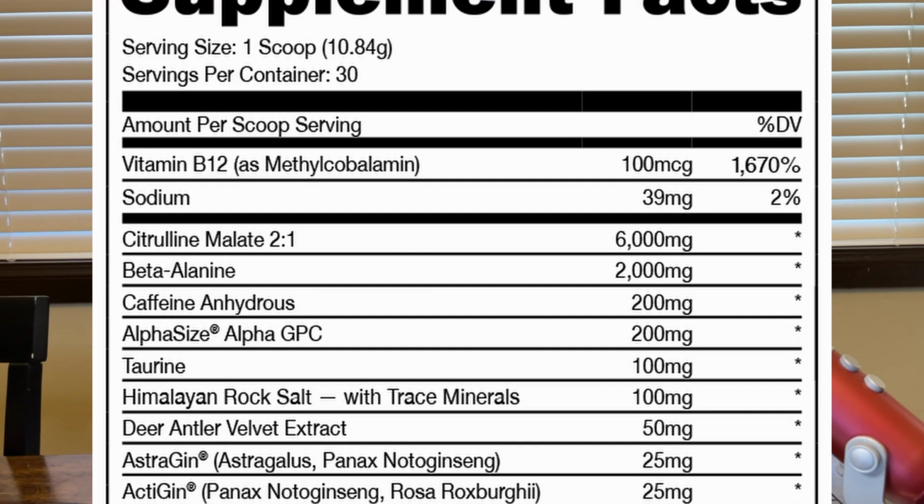Alpha size alpha GPC. That's glyceryl phosphocholine. That is a form of choline, which is then used in your body to make acetylcholine. Acetylcholine is used in brain function for memory, cognition, focus. It has been shown to help increase mental exercises, serial subtraction exercises, help with memory. Not sure what that helps with in a pre-workout. A lot of companies will put it in there and say it's for focus. Maybe not. 200 milligrams is a little low.